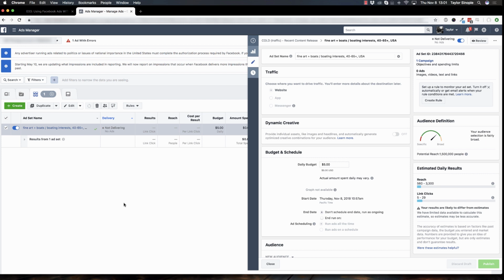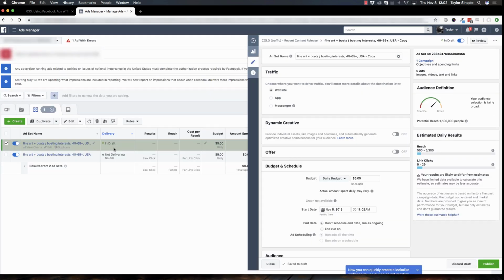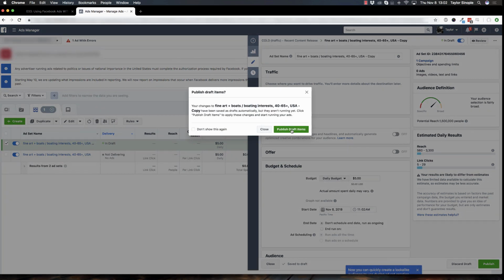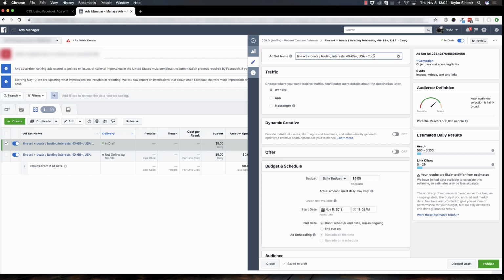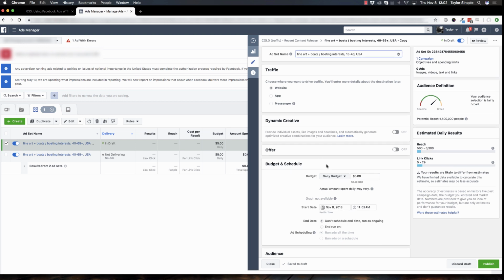Because so much is staying the same, we're just going to change the age targeting here. The quickest way to do it is actually to hover on this ad set and click duplicate. And there it is. You can see that one is in draft mode, so that is the duplicate. You can also see if it has the word copy at the end of the title. So I'm going to edit that one. And I'll come up here to the ad set name and make sure I dial in what I'm actually going to change about this. So let's say at this point I'm going to do 18 to 40 as the age group to just do a test of the younger audience. Maybe there's something I've overlooked in my assumptions.